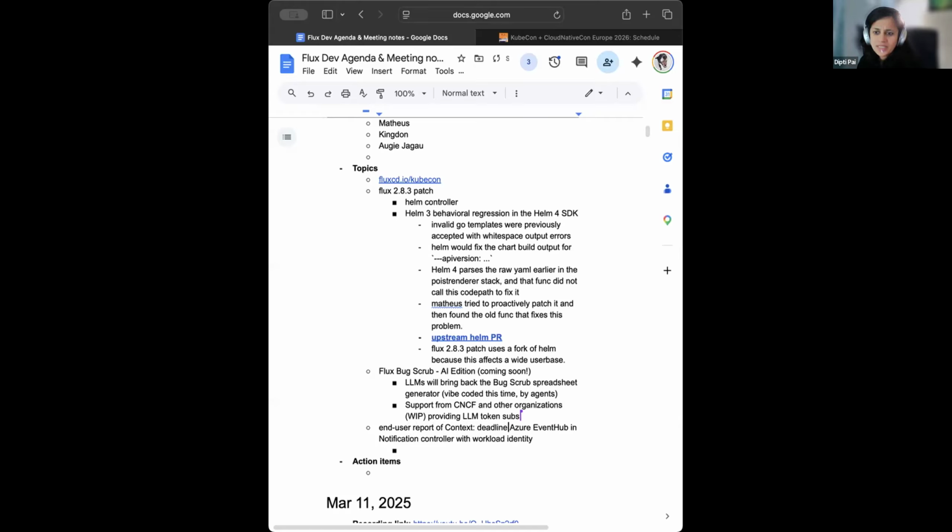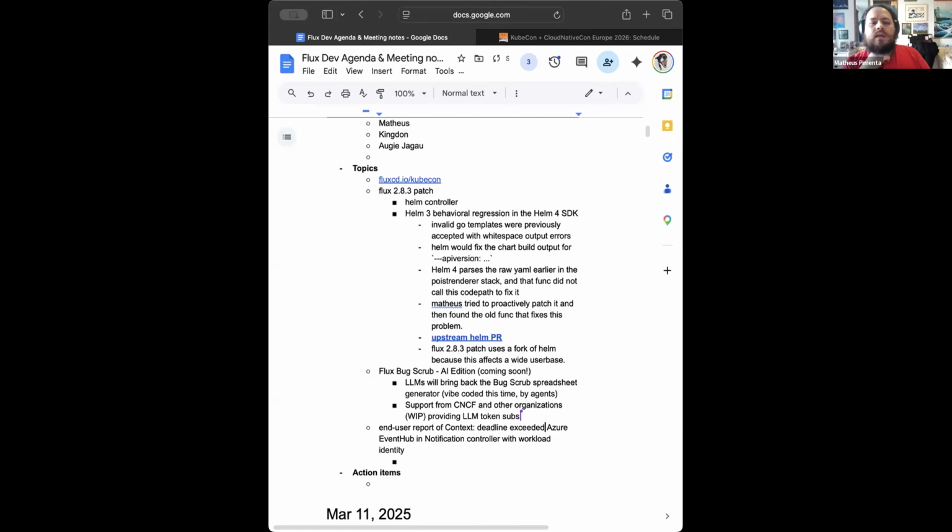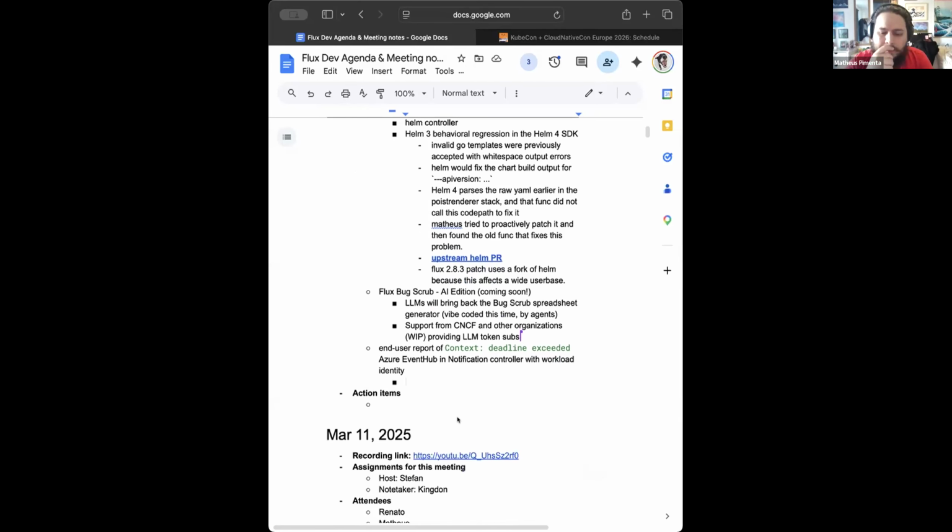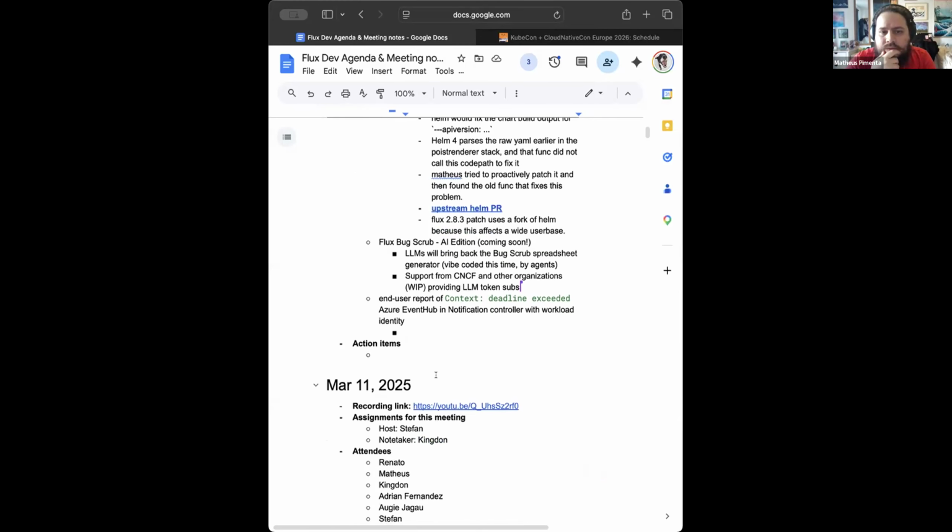Okay. When the error is context deadline exceeded, it sounds like the Event Hub is not reachable. Is it while posting the message? They said they troubleshot the network and think the network is okay, though it could be a timeout due to network or something. I'm trying to do that myself now and see what happens. Has it worked before and stopped working, or has it never worked for them? No, they're trying to set this up for the first time, if I understand correctly.